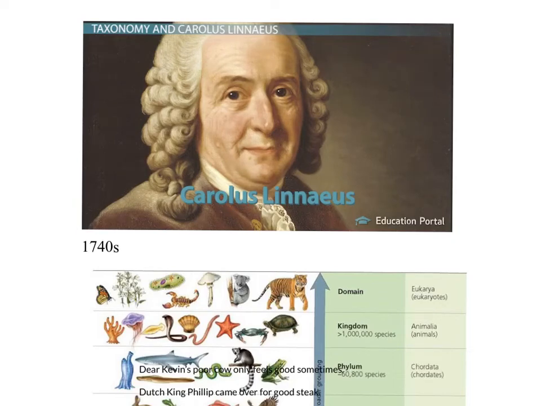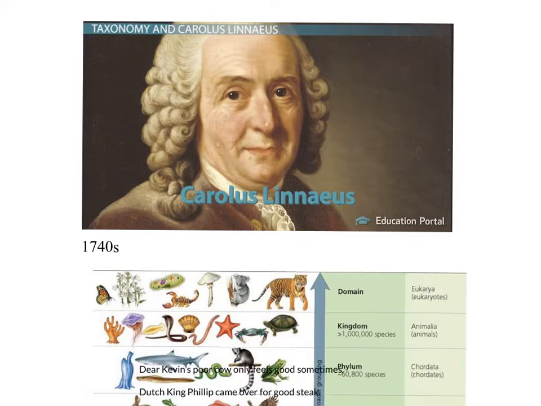All right, so we're going to start our chapter 10 discussion. Chapter 10 is kind of, so we talked about evolution, natural selection, Darwin, and how things change over time and how life has changed over the course of many, many years. So now we focus on, okay, if you're going to say that is happening and things are changing, how do we keep track of all the millions and millions of different kinds of plants and animals on our planet? We have to have some kind of organization system set up so that we can keep track of things and see how they might be related and how they might be different. So we have to have this system.